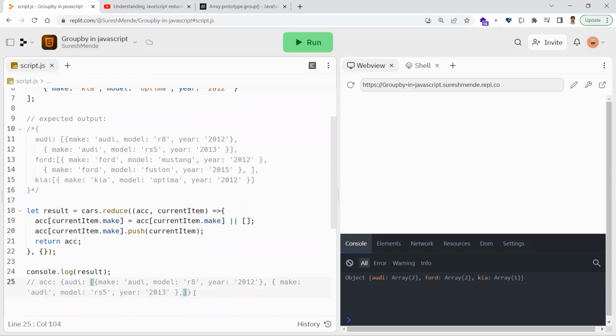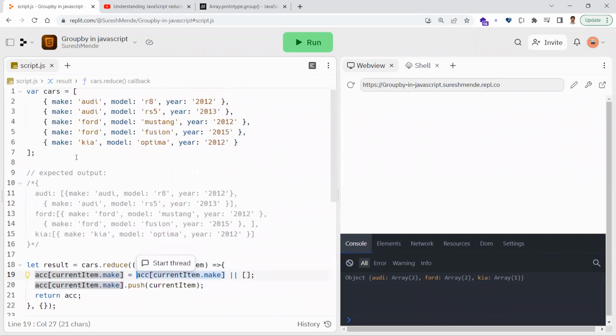The second object was pushed into the same Audi array, because it is the same key. That is the reason we are giving the same information to this accumulator. We have that information, we are not erasing it. And in the next iteration, what happens? You'll be getting the next company.